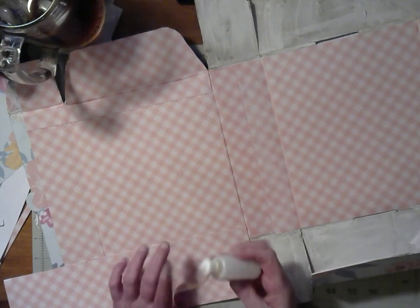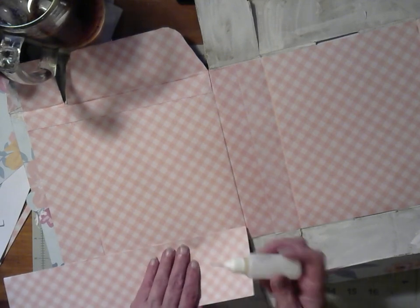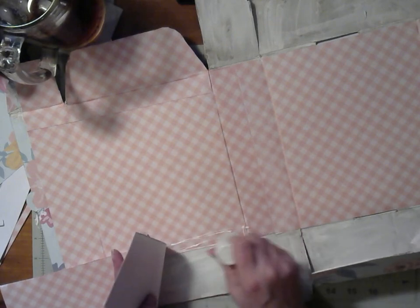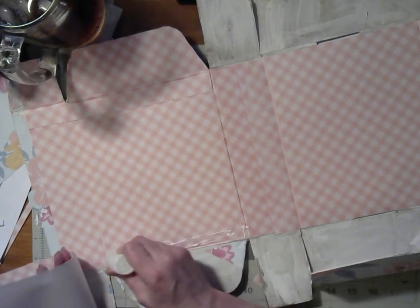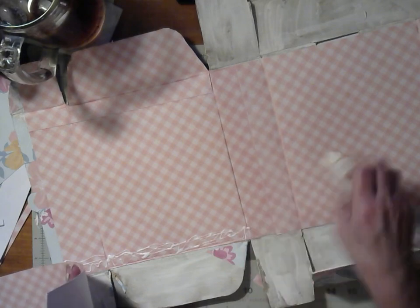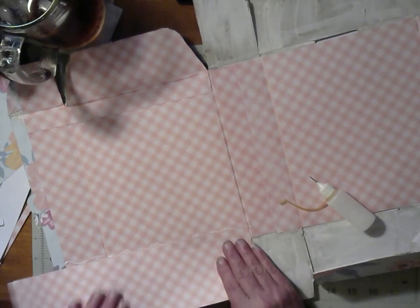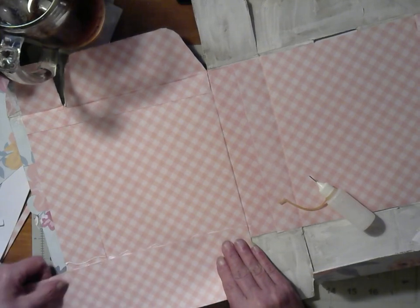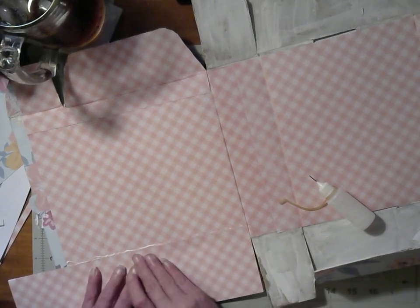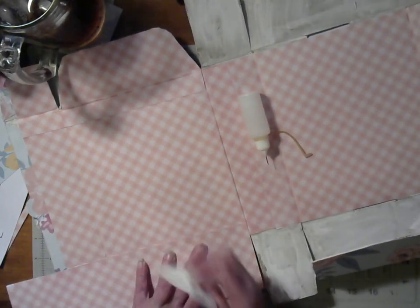Where did that glue go? There we go. The glue is almost empty. How do y'all fill up these tiny little bottles? I'm telling you, it's the worst thing to have to fill up this little bottle. It takes forever. I hate it. One, two. Two, okay. I hate filling up that little bottle. But I like the thin bead of glue that it gives me, so what can I do?